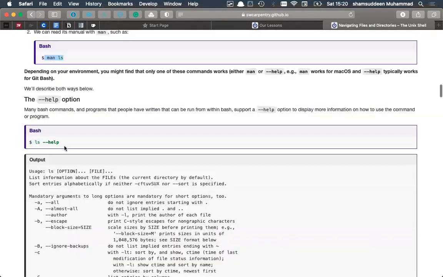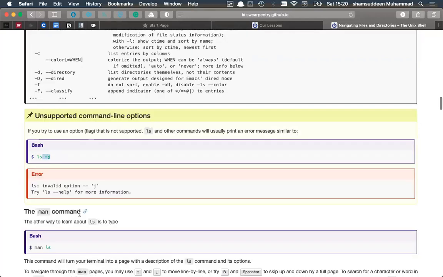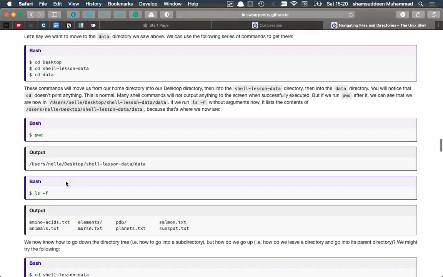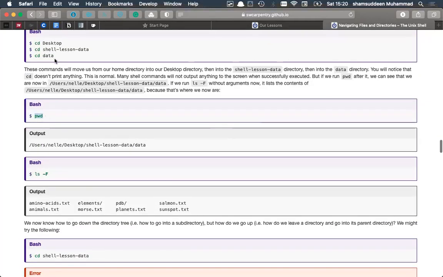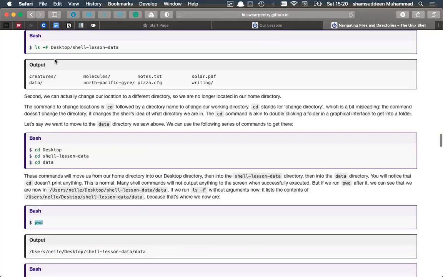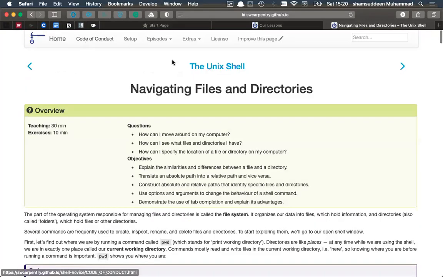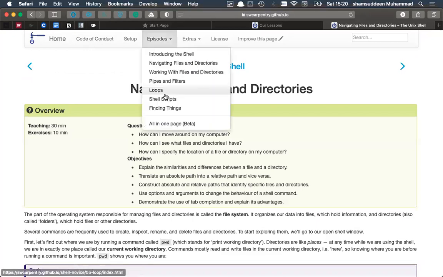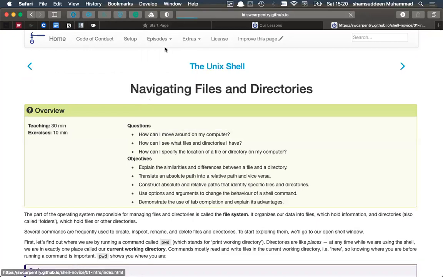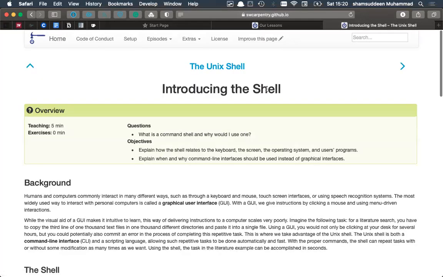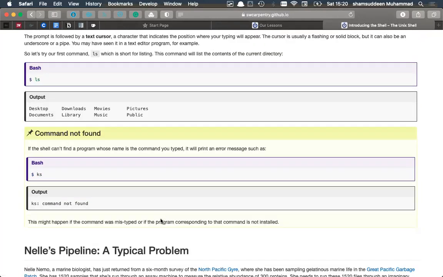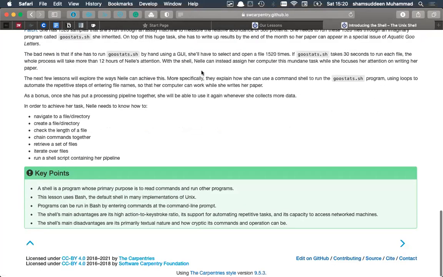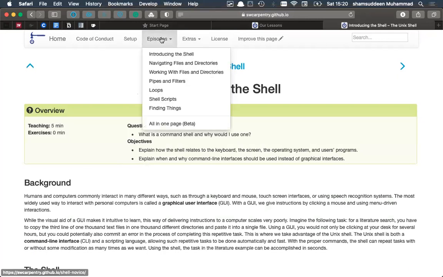Can you see that? A lot of commands here. Can you see pwd? Can you see cd? What's this? This is a lesson that the author of the book recommended for anyone to do. If you want to learn, we have many sessions in the Unix command, introducing the shell. In the background, they explain in English why we need the shell. This is a good way to learn stuff like that. So yeah, we'll come to that.